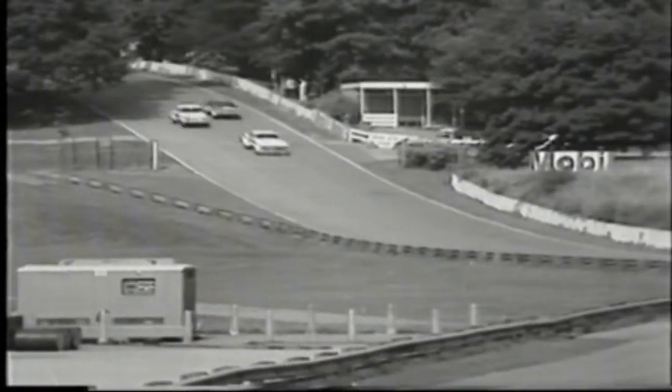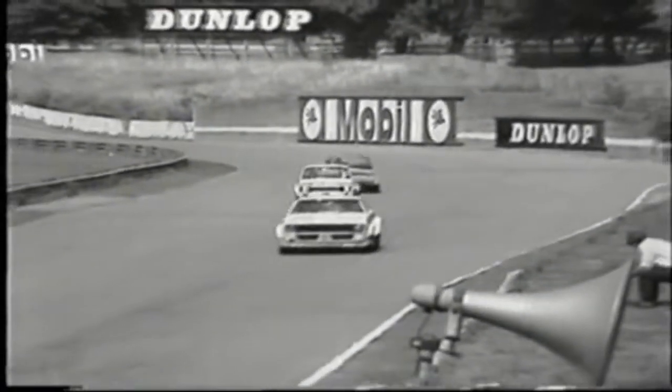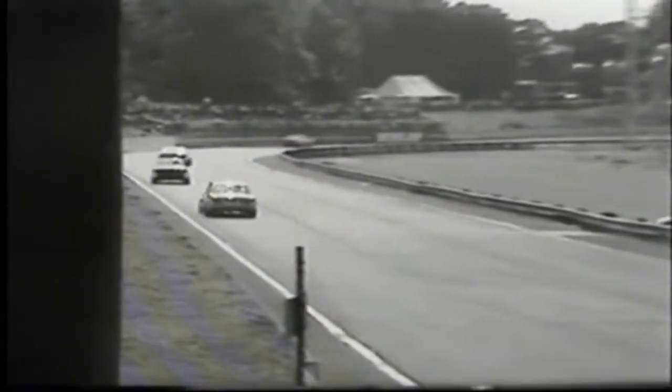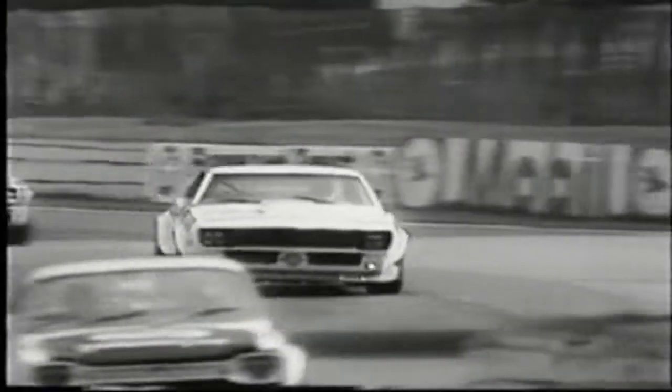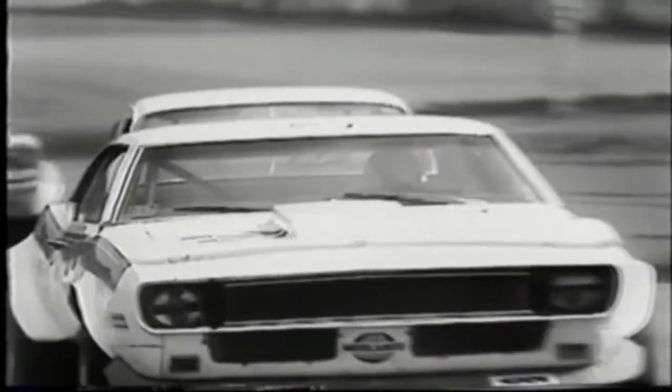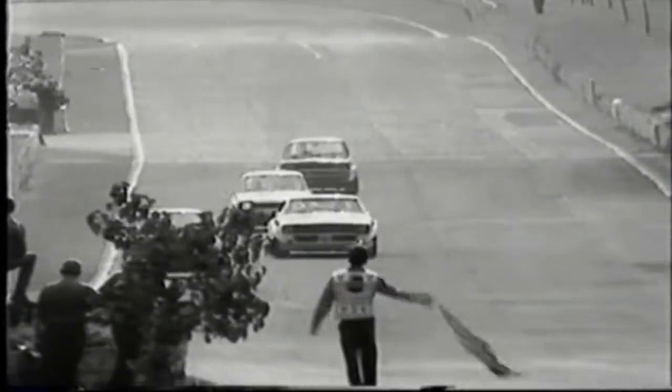The leaders, 1, 2, 3, and it is still Thomas in the Chevrolet Camaro, Crabtree in the RS 1600 Ford Escort, and that man, Jerry Marshall, in the 2.5-litre Vauxhall Viva GT. And between the first and the third, 1 second only. Now, the startled man who's about to be lapped is Robin Gray, the man who got back into the race in the Ford Escort with the 3-litre V8 Martin engine. He's going to have the first three blasting past him any second now. It's Thomas, Crabtree and Jerry Marshall.